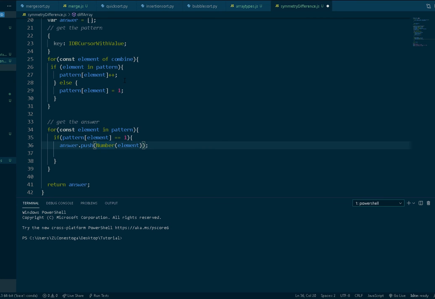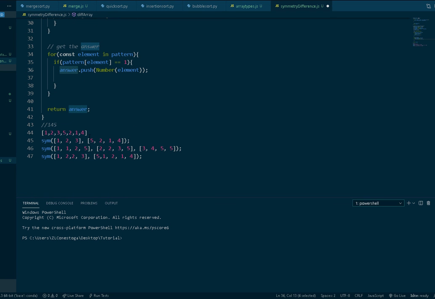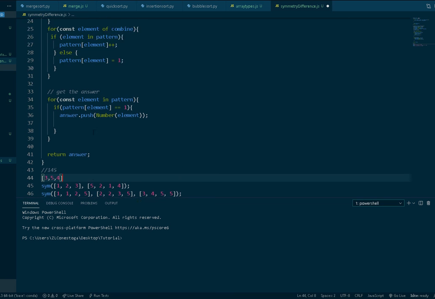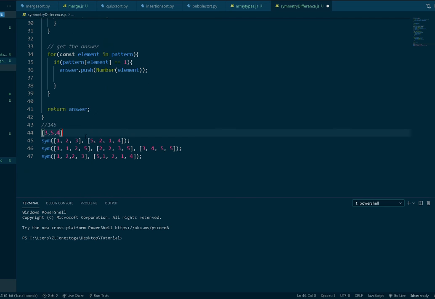So we have to convert it back into number by using the built-in Number in JavaScript. So we can push it back to the answer, and the answer will collect the right number as in the difference. So for example, this will be 354, right? So it will eliminate the repeated numbers, sorry, and then it will give us this, right?